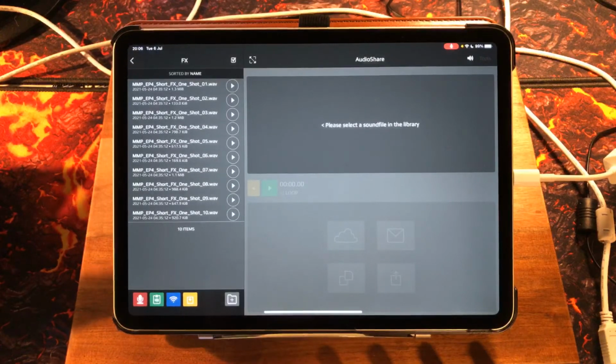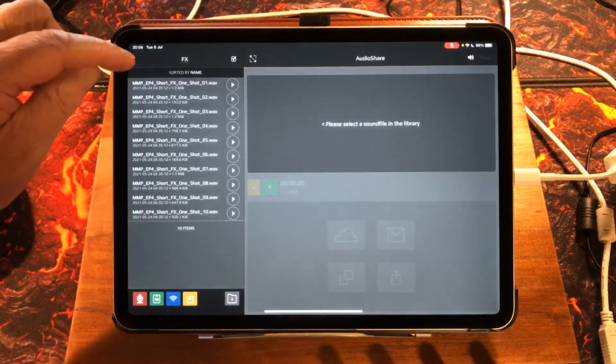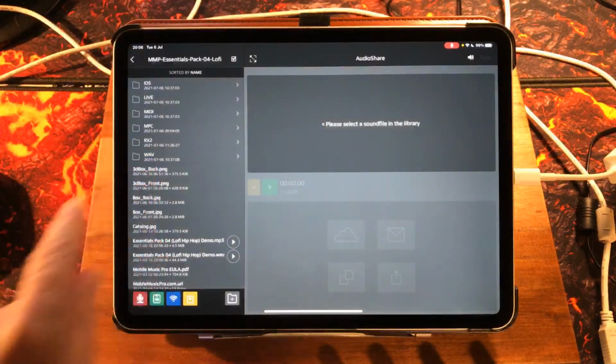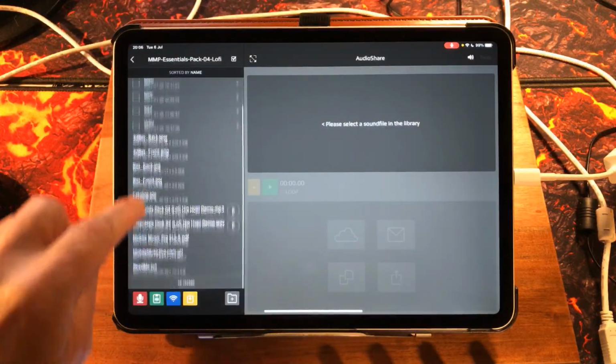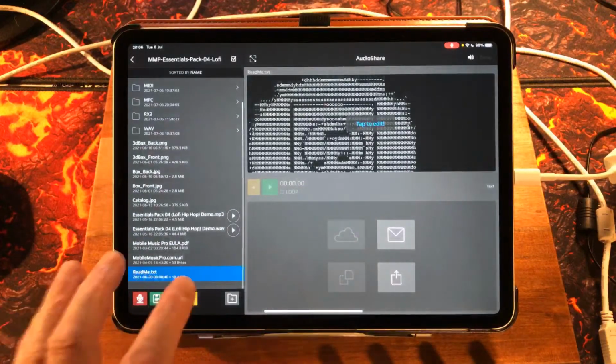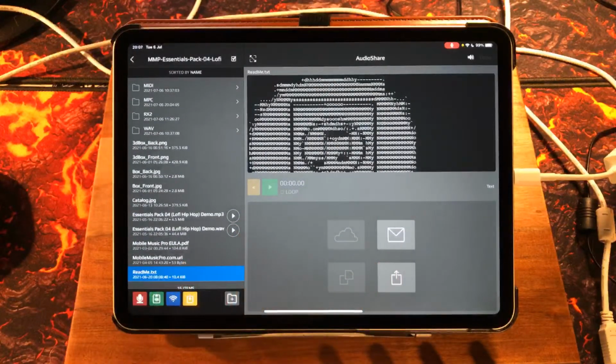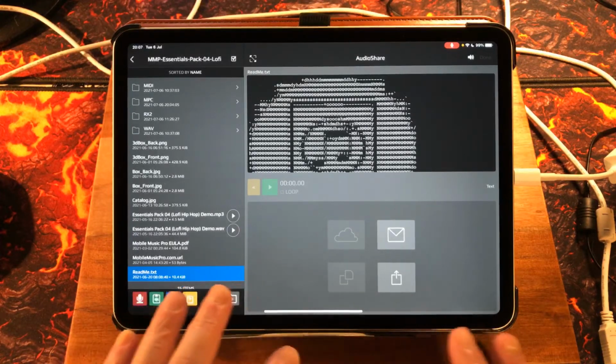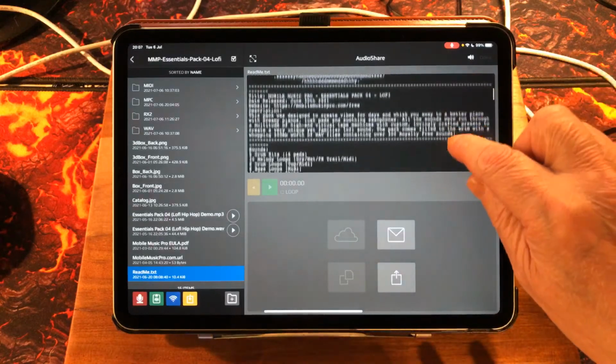Hi Thomas. So you also get the README file. This is really good. You need to read the README file because it goes into exact detail on how you need to import this stuff into your DAWs, all your different ones.